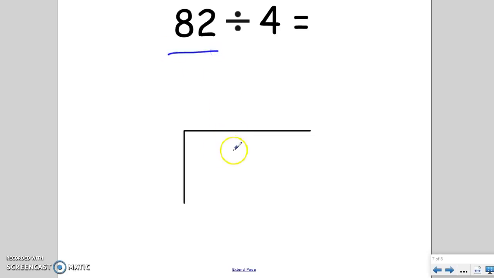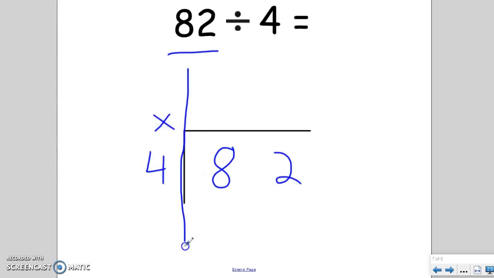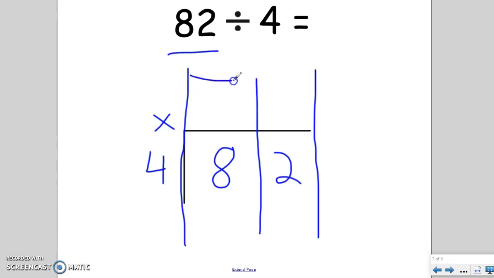So I have 82, and I am going to divide 82 by 4. I'm going to put multiplication man here. I'm going to go ahead and set my problem up. I'm going to make my place value parking lot here, and above every digit I have a box, so digit box, digit box, and of course I need a place remainder box.